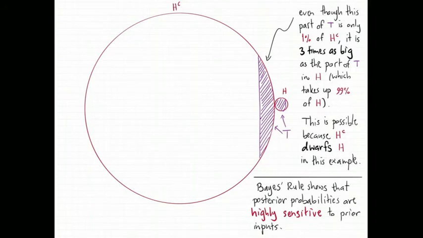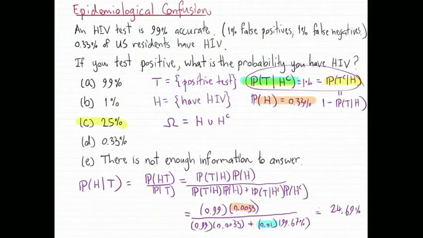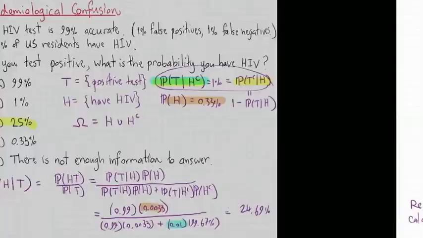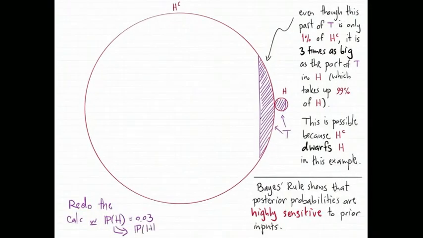And I'll just say you should, on your own, redo the calculation, supposing that the probability that you are HIV positive is 3%. Okay, suppose that you have a slight suspicion there might be some chance, and you have an elevated risk, 10 times the risk of the general population, but still a small number. How do you think that will change the posterior probability? I'll tell you that if you do this same calculation here again, but you replace the number 0.033 everywhere with 0.03, then you will get 75.3%.